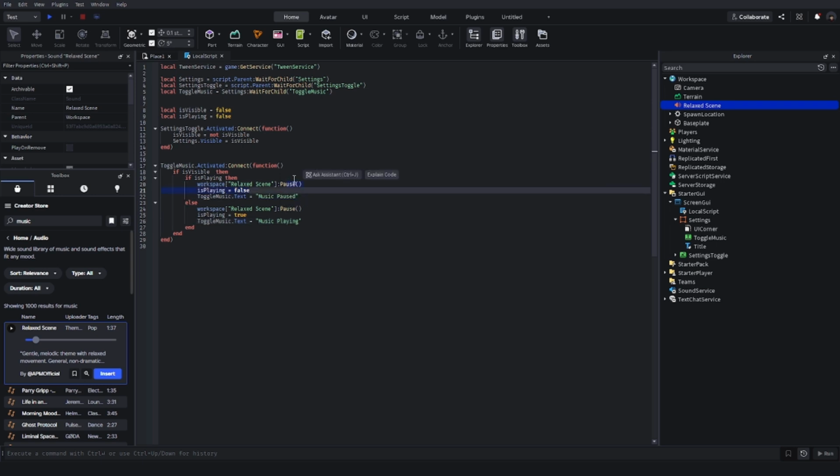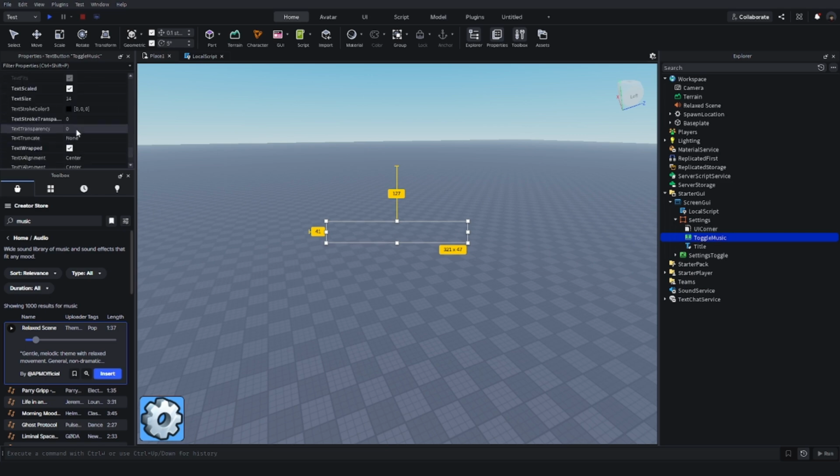Pause, and here is resume, music playing. So if it is playing, I'm just going to say pause and music paused. If it isn't playing, then we're going to say resume, music playing. Just going to say on this text, music playing.